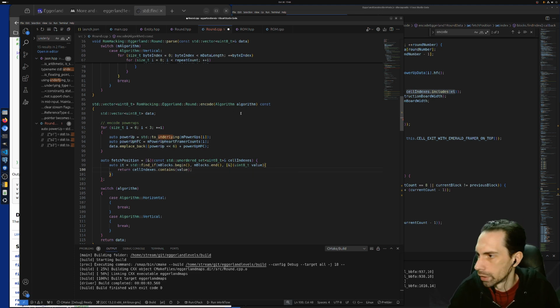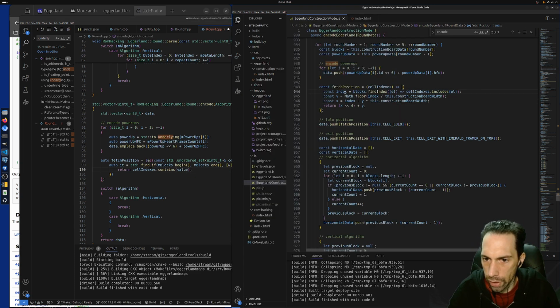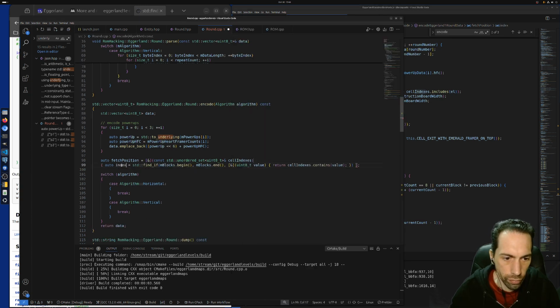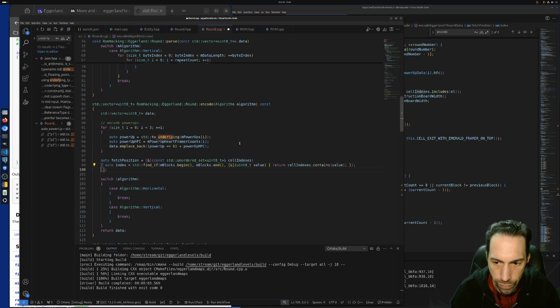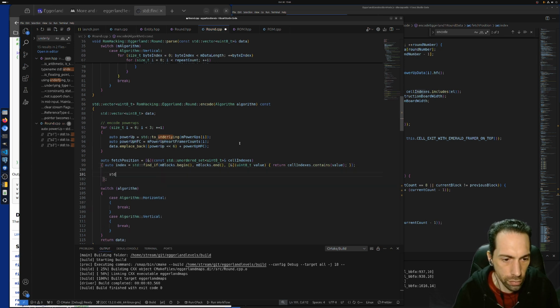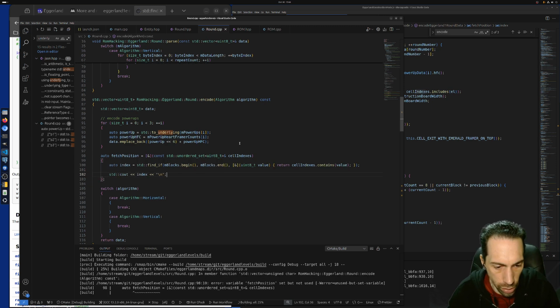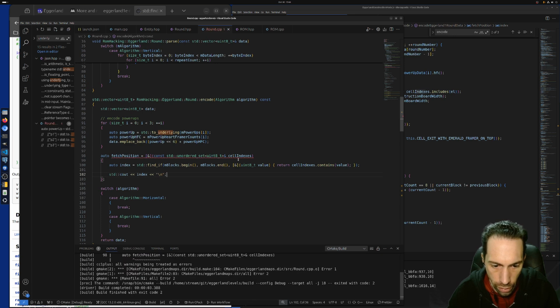I think that's fetch position, at least the first line here, that's the index, right? Now I don't know what we can do with that. I don't think we can print that, at least as an iterator, right? So we can't really dump that, I think. Okay, what are we complaining about? Fetch position set but not used, sure.